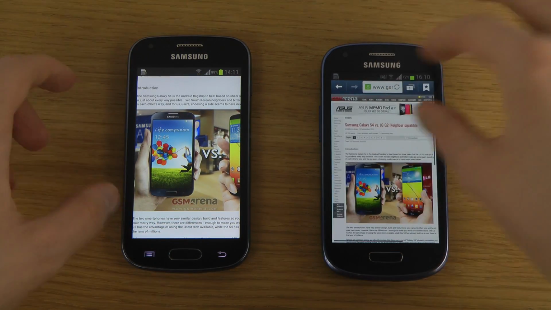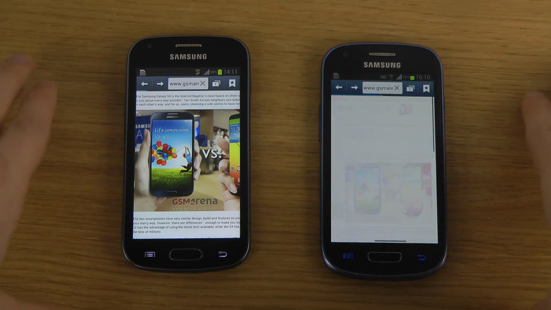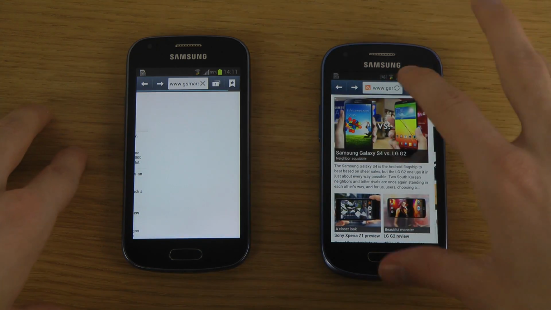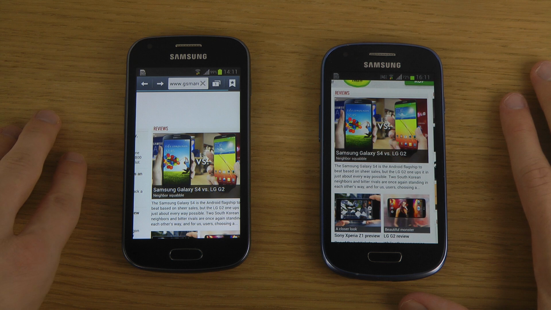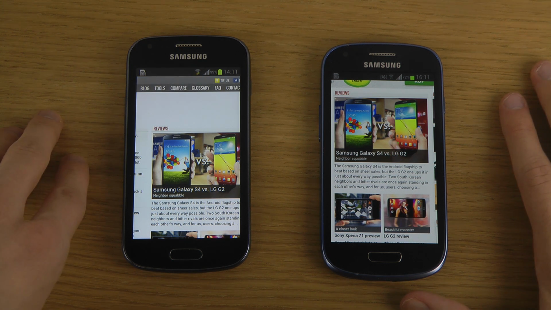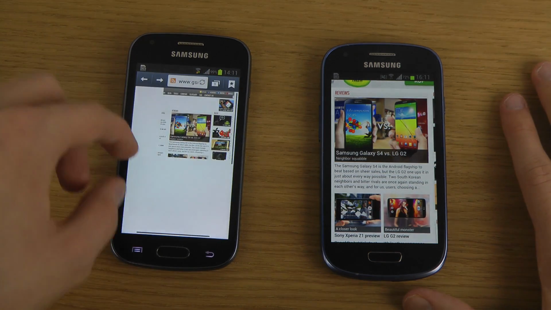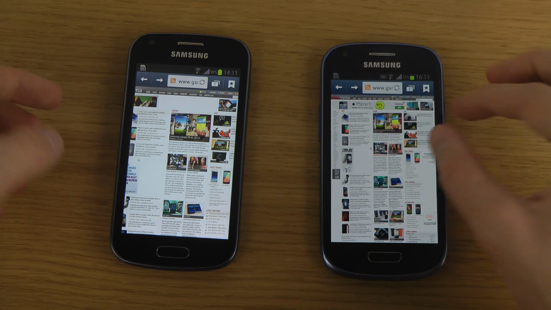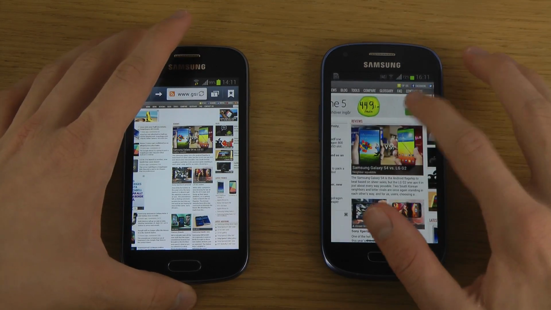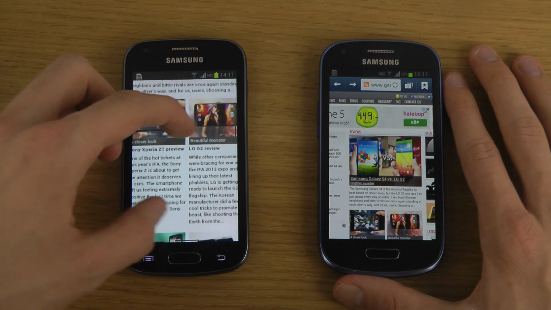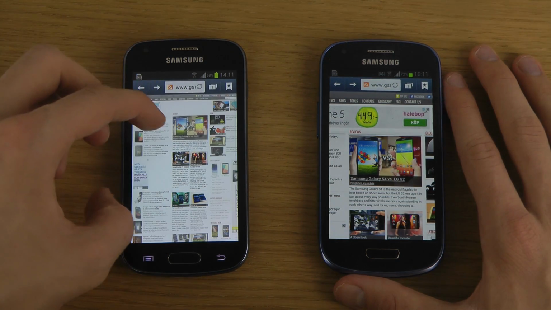Let's see here what happens when we go back. White though, the kind of display is very good. Okay, now we can definitely see a difference in terms of speed when we are re-rendering. This one hasn't even loaded. Oh wait a sec, maybe it has. But you can see that there is a big difference, that it's much better here on the S3 Mini, and it should, because there is obviously a price difference there.